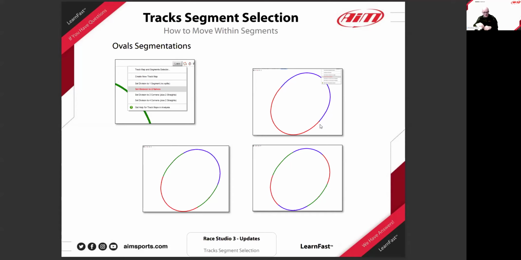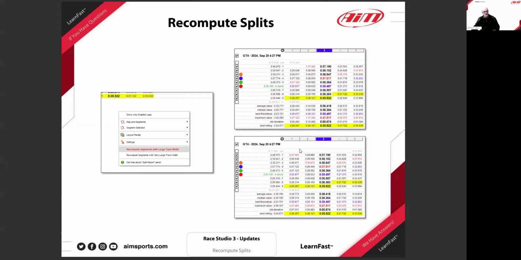In case you show splits in the channels report and you use this feature, this is the way of segmenting the track. You can compute stuff like RPM drops and so on, and analyze the channels within half of the track. Very popular in oval analysis.